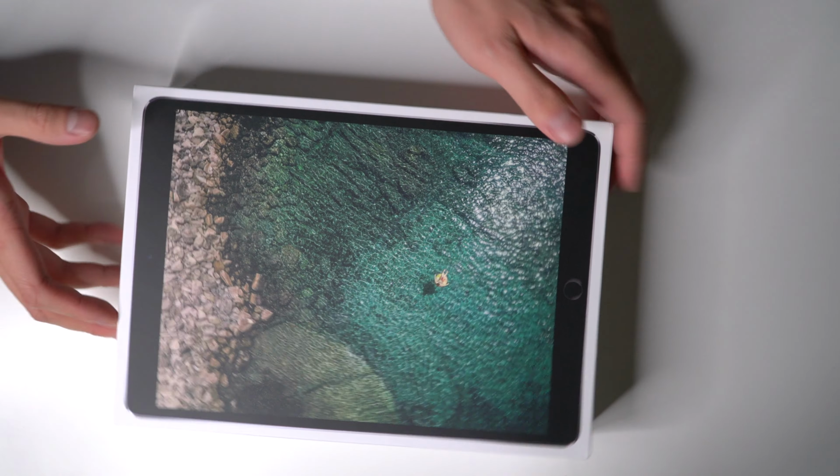Oh, look at that. Okay, so it's just like a black slate, like 2001: A Space Odyssey. Okay, so we have our card here, designed by Apple in California. We have our 12 watt power adapter. That's right, 12 watt power adapter. Now, if you ever try to charge an iPad from an iPhone power adapter, you'll know that it takes several hours if it even works at all. So you definitely want that. Then we got another Lightning cable, and that's it actually.